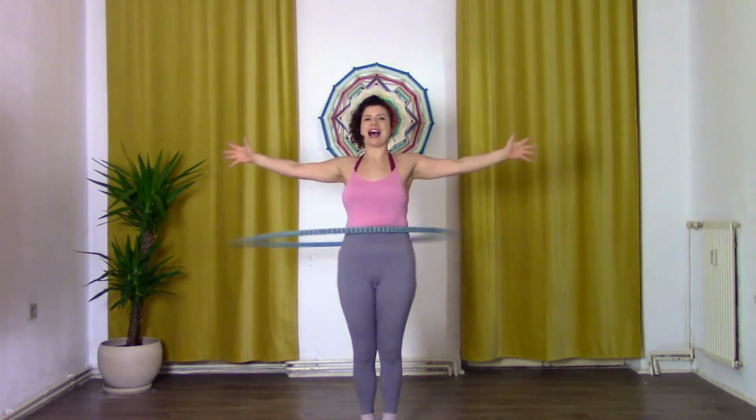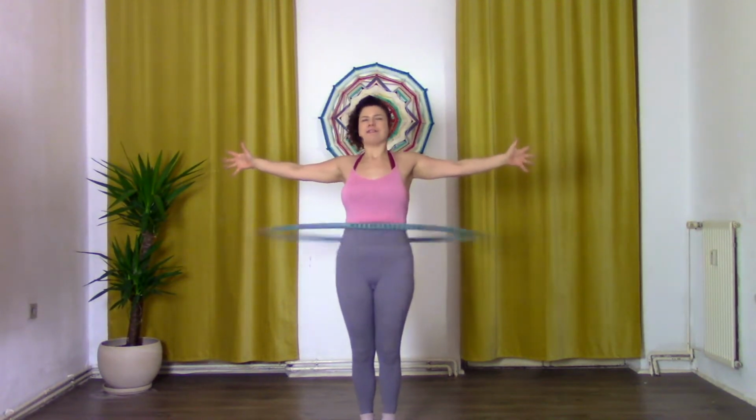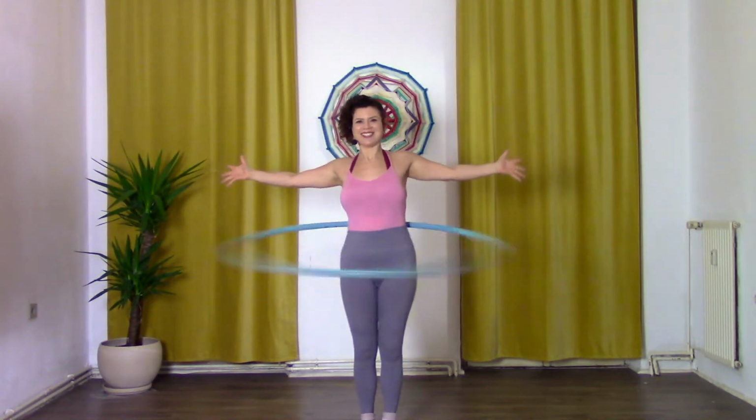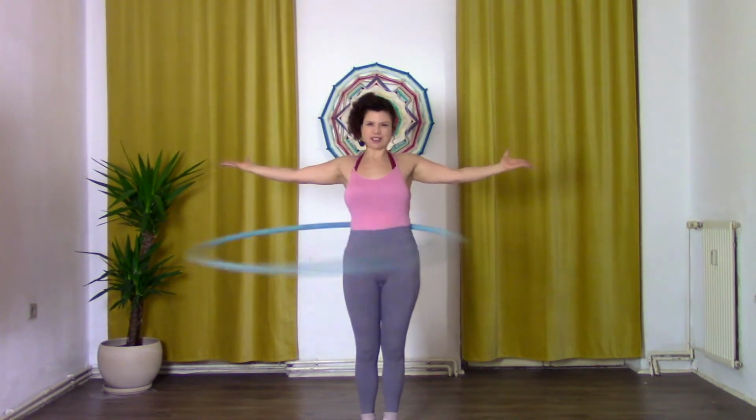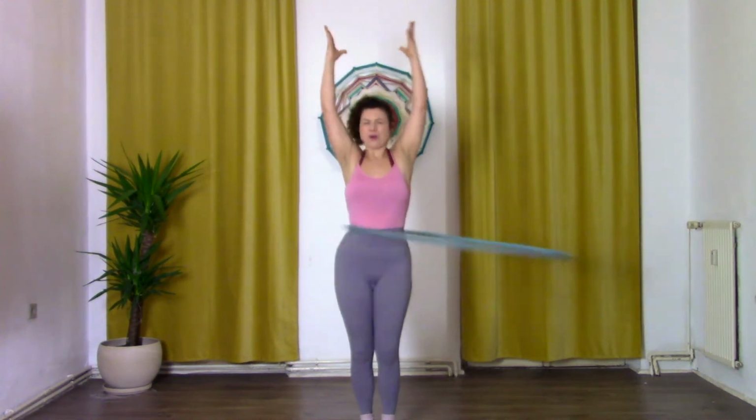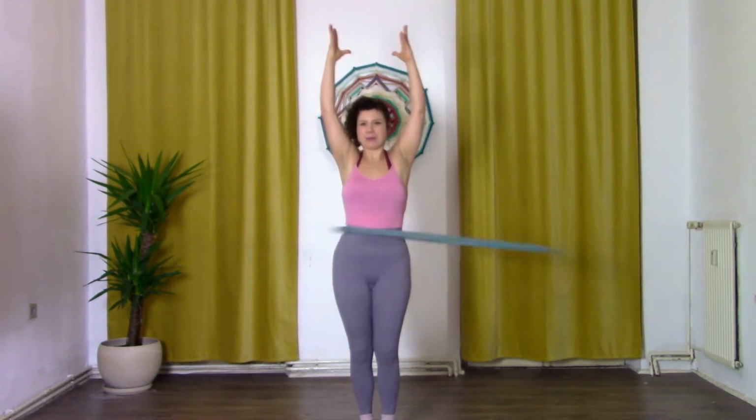Pushing from the belly. Keep your arms strong, shoulders down. You can feel everything through your fingers, spread them out. You're receiving the energy of the sun. Okay, turn those wrists up. We're gonna pull it up to the top slowly. Hold a beach ball, hold an energy ball above your head.